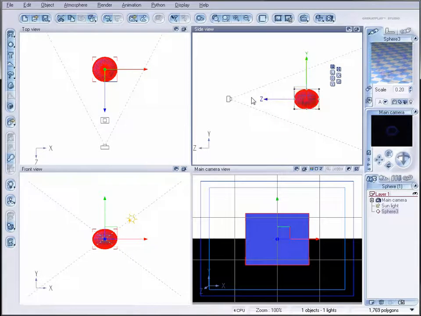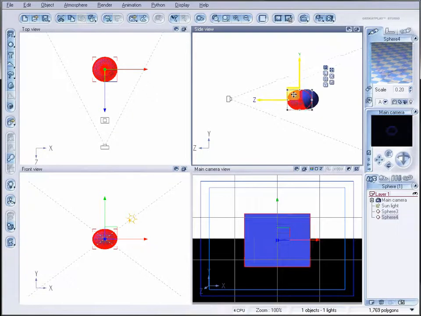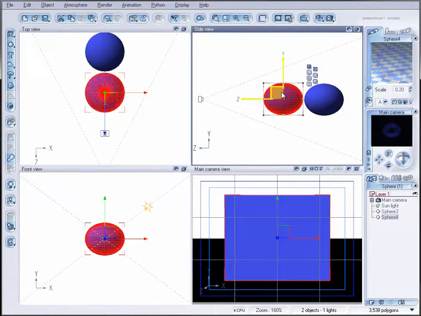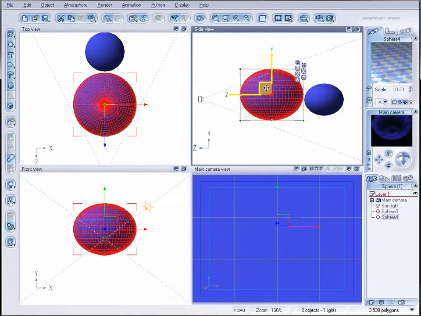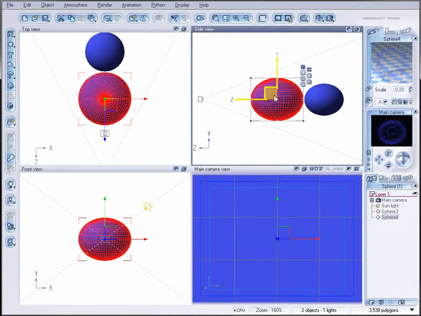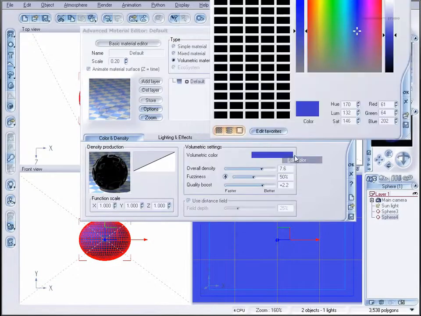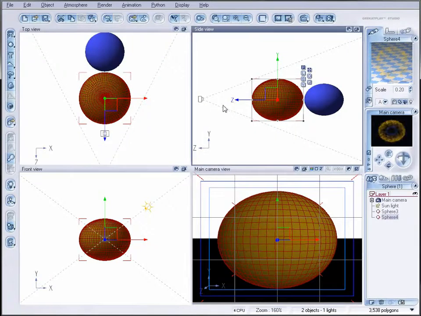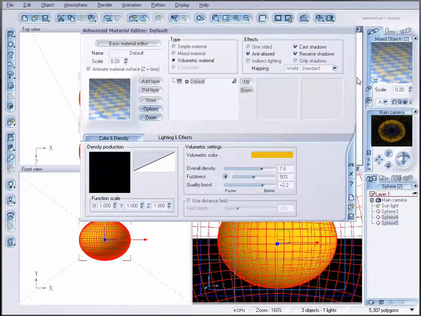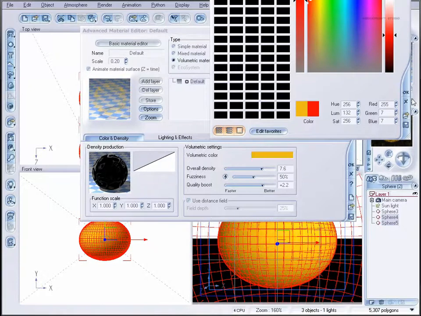Okay. Next, what I want to do is hold down the Alt button, and when we click, it will duplicate for us. On this one we don't want to overlap them. They just need to be closer but not overlapping. Okay, we'll increase the size for this one. So you can see, maybe a little bit too big right now. Okay, let's open, and we change this color, maybe to something more like yellowish red. Okay, let's now go right here, hold down Alt, duplicate one more right here, and we'll switch this color to red.